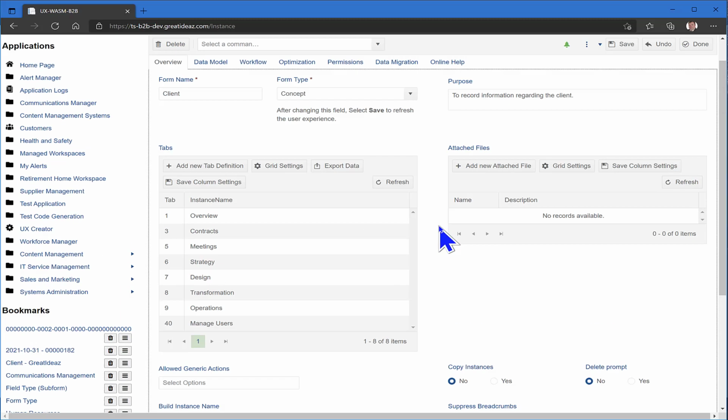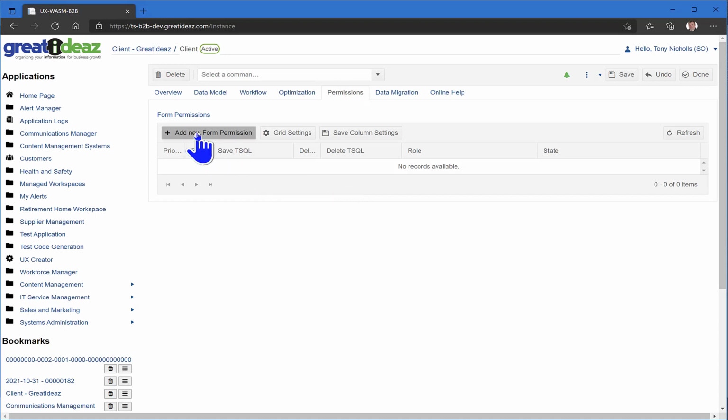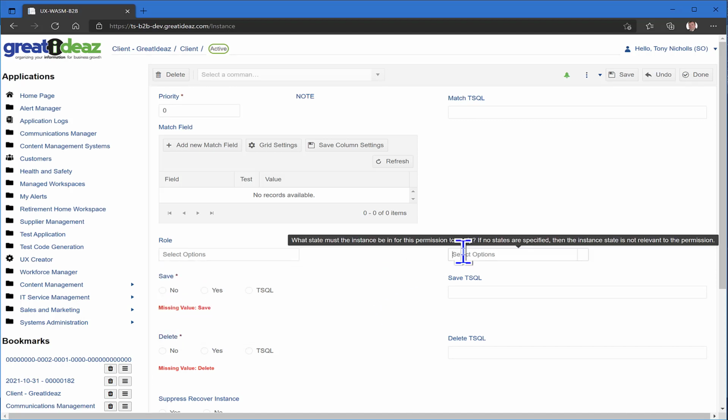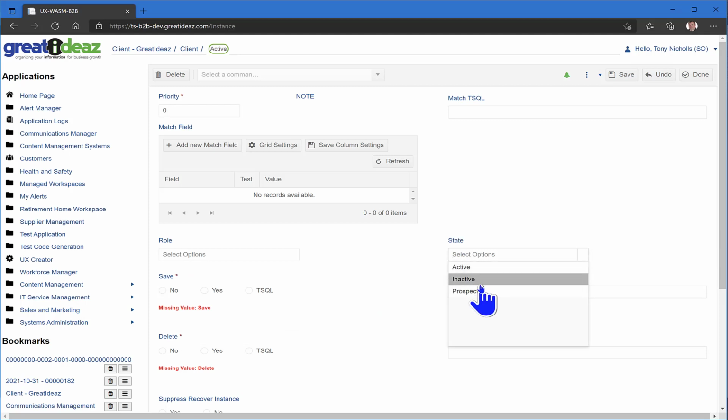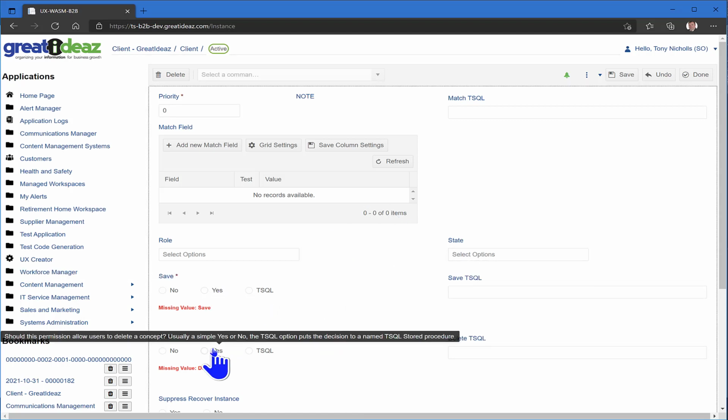So at the highest level of the form, what we're going to want to have a look at is some form permissions. So when we're considering form permissions, what we want to look at is what role the user has to have to be able to interact with this form. So if I want the user to be able to save records, do they have to be a customer? Do they have to be an executive? I might want to consider what the state of the form record is going to be for the user to have this functionality. At the level of the form, I need to know whether or not the user is allowed to save data or delete data on this form.